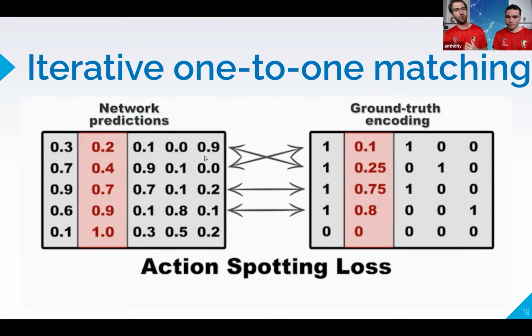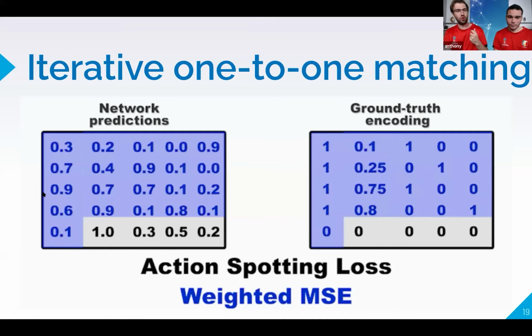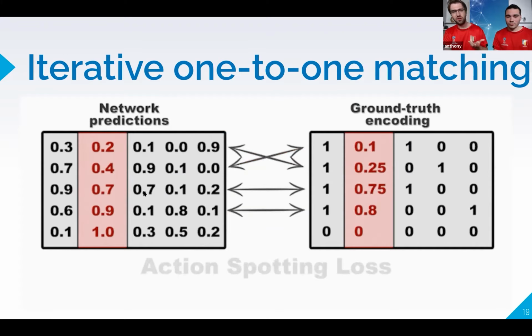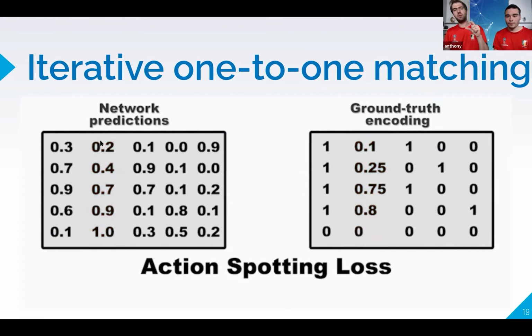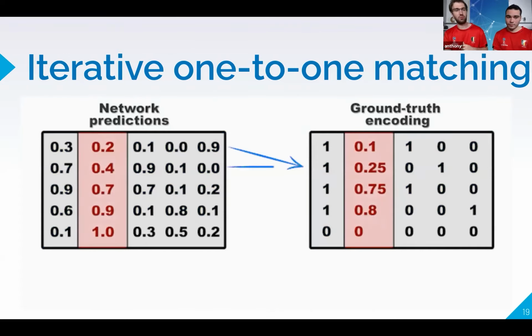So for example, on the left, we have the network predictions. We have the confidence score, whether there is an action or not. You can see that for the first, second, third, and fourth action, the network is quite confident, and not so much for the others. Then the location estimation, and then the class estimation. We will match the predicted vectors with the ground truth action vectors based on the location parameter.